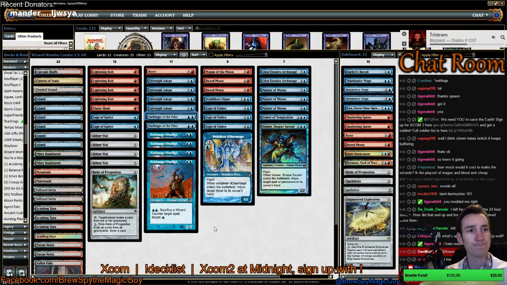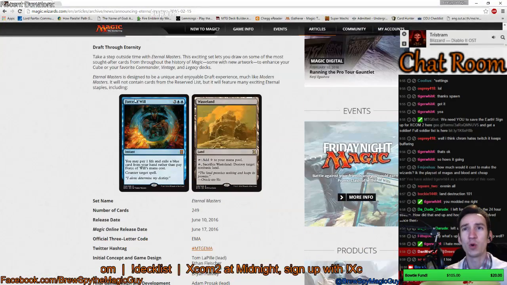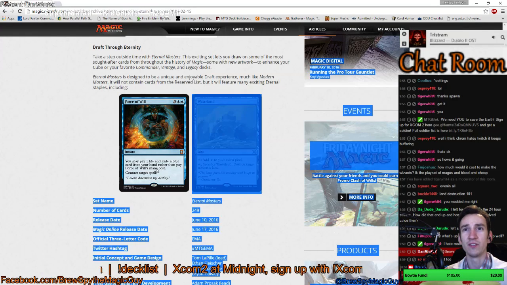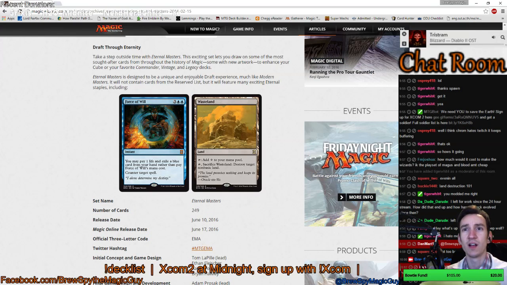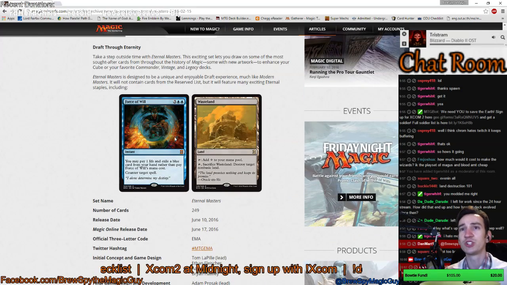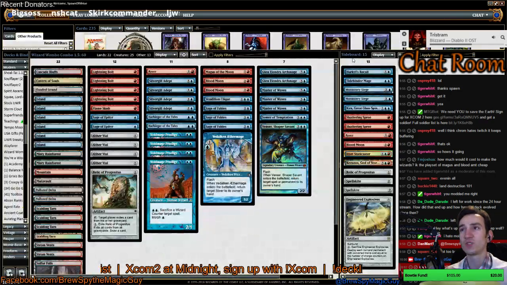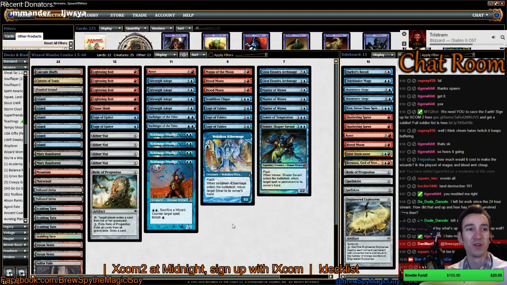My thoughts on Eternal Masters, we were just talking about it. I'm not worried. I only have one Wasteland, so I'm probably not going to sell it. And the Forces, you guys helped me raise money for, so I'm not moving the Forces. Although I like this art. I think I'm excited because of the inclusion of Legacy leagues. We're saying goodbye to Legacy dailies, but we're saying hello to Legacy leagues. It should change things.